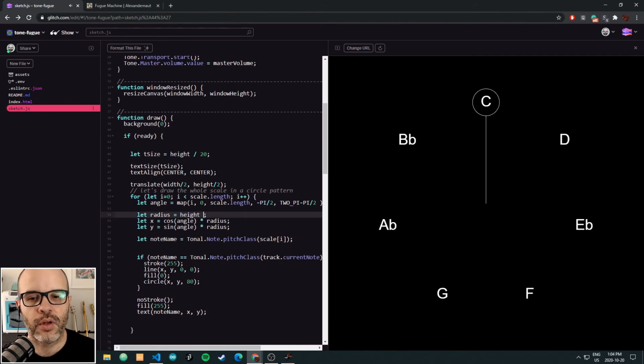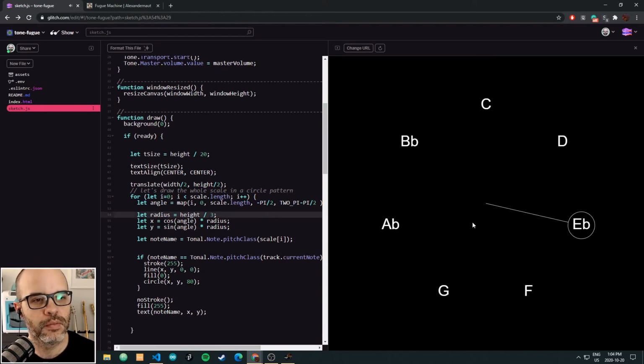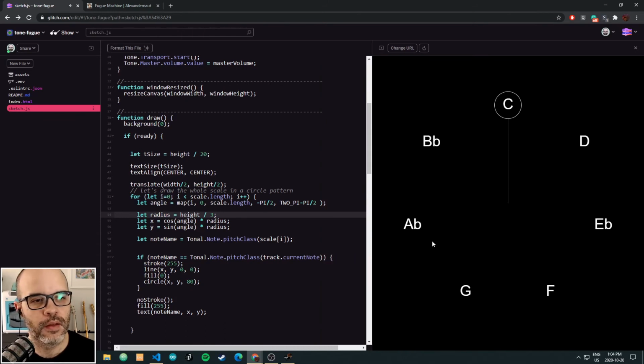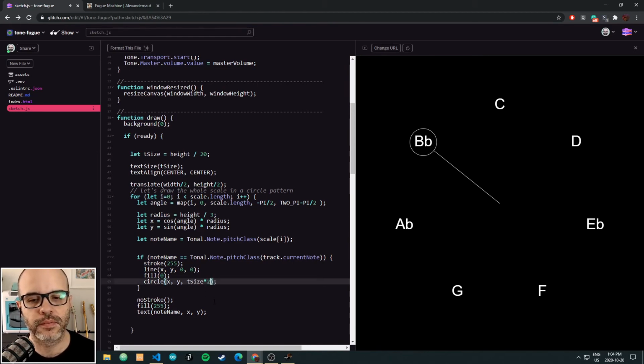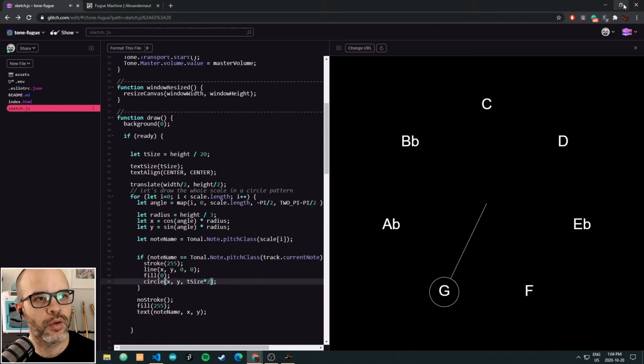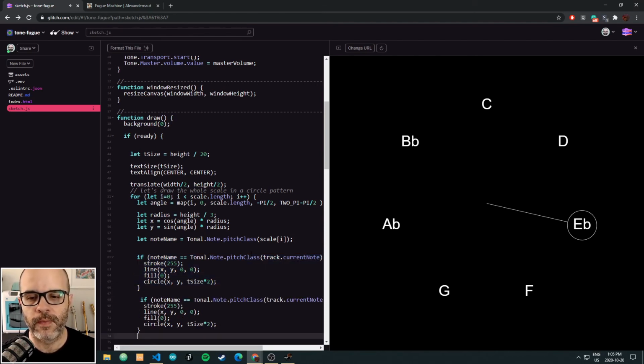The radius, we're also going to make it a factor of the height. A third maybe. Okay, that looks okay. And then the size of the circle here is going to be twice the text size. So if I resize this window up and down, the circle is going to contract now a little bit. So let's use that same idea here to also visualize the other two tracks that we have.